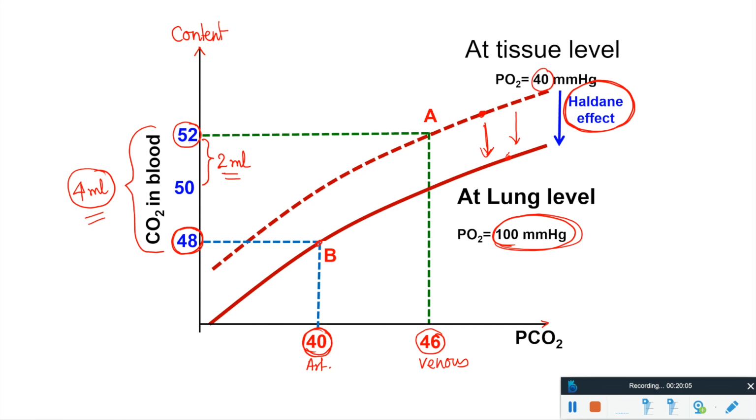That's why in Guyton and Hall's textbook of physiology, it is clearly written that Haldane's effect doubles the carbon dioxide transport in venous blood. And how much is the total amount? That is 4 ml in 100 ml blood. If there is no Haldane effect, the curve will not shift in a downward direction, and the carbon dioxide transport will be 50% of the original value. This is all about the carbon dioxide transport.